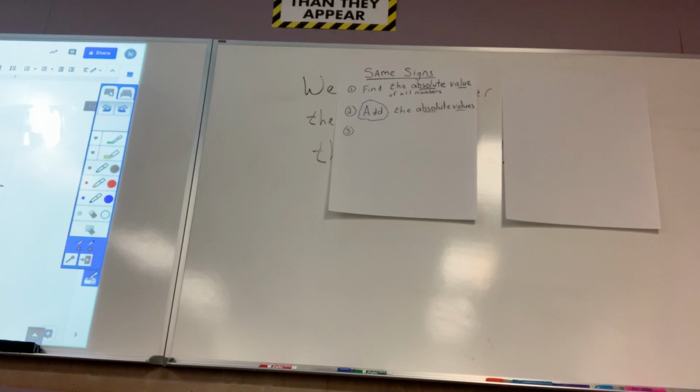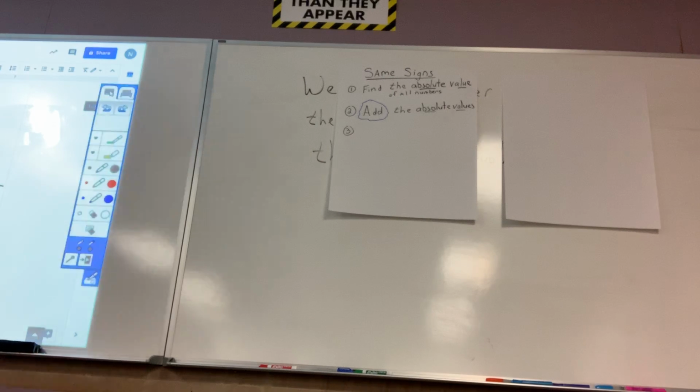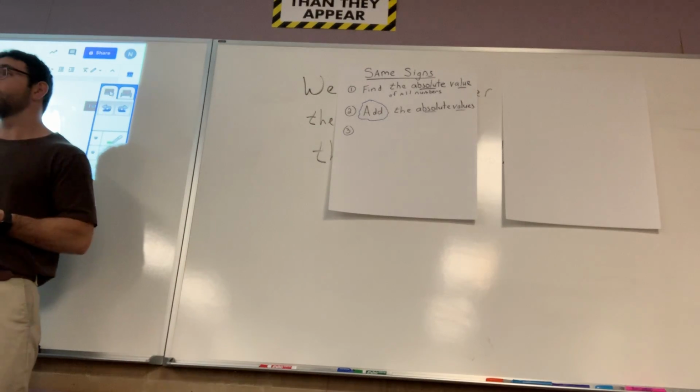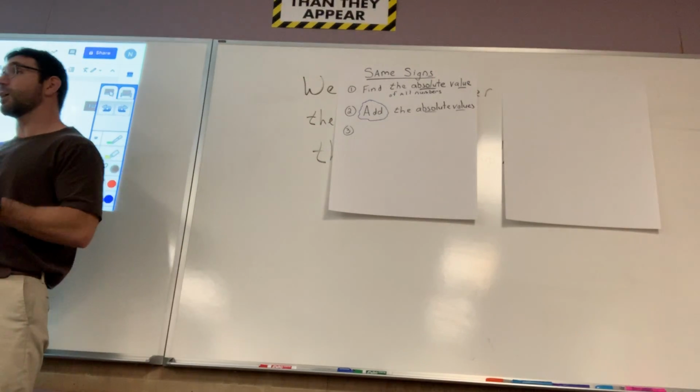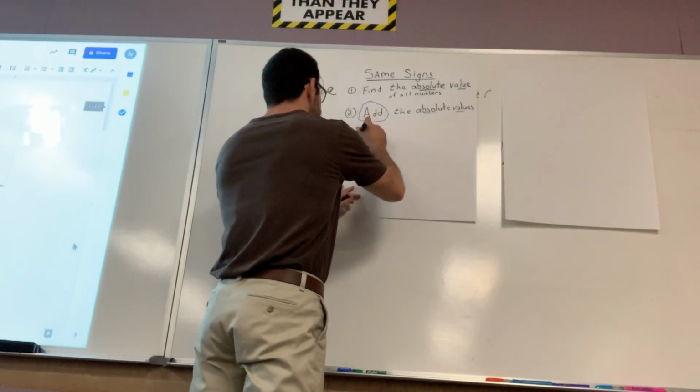Abs? Since the two negative numbers that you're supposed to be adding, since you add your absolute values and then negative, your answer has to be negative. Good. So I'm going to clean up what you said a little bit, if that's all right. So we're going to put the original sign back with it. So if it started off with negatives, guess what we're going to put with it? Negatives. If they started off both positives, what sign are we going to put with it? Positive.